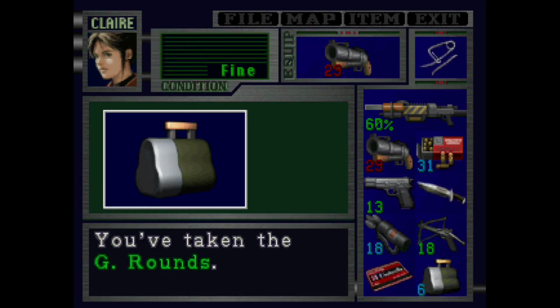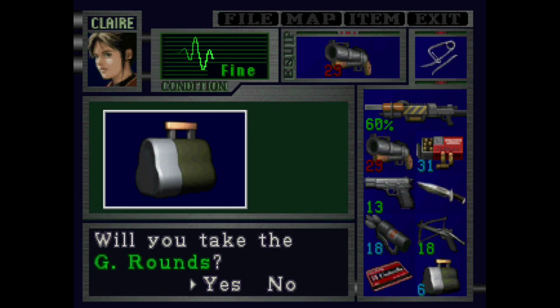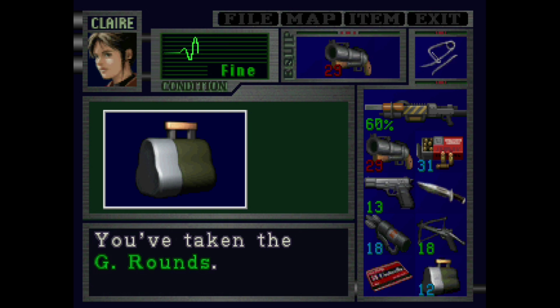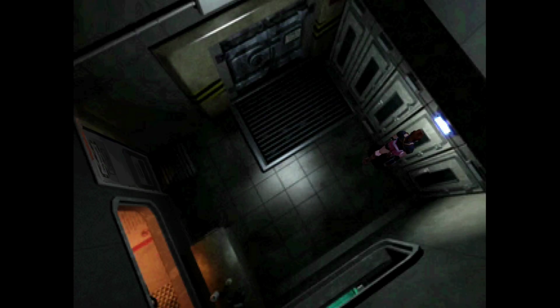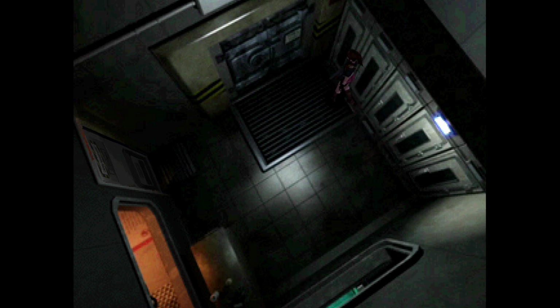Grenades. In Leon's scenario, his A scenario, we got magnum parts. So this feels slightly a bit meh, but 12 grenades is still good. It's tightly locked. Before I carry on here, I am gonna... Actually, I will carry on here for a bit.